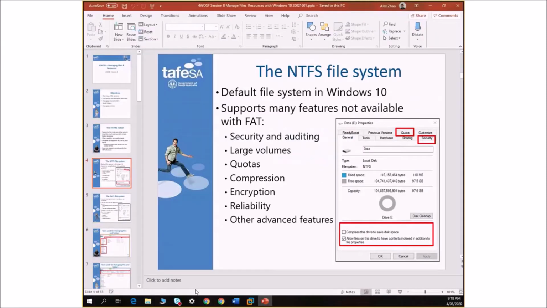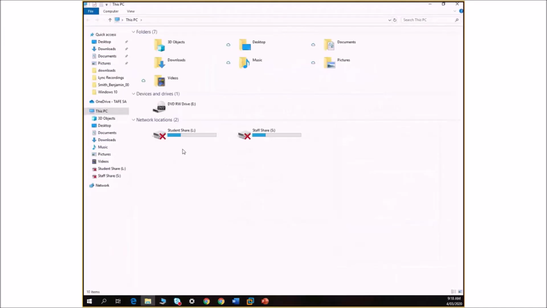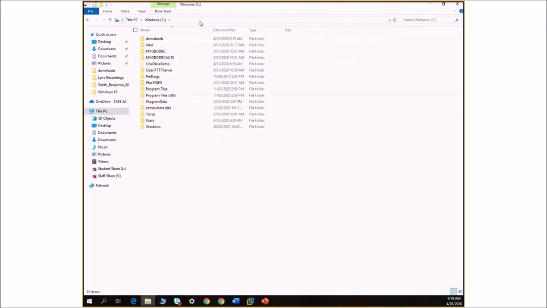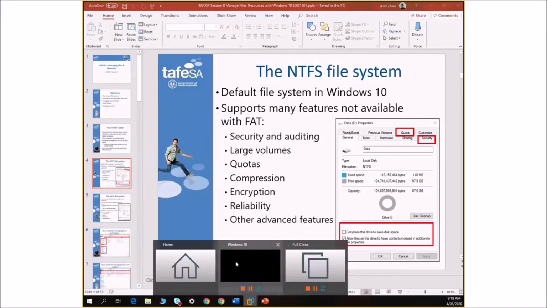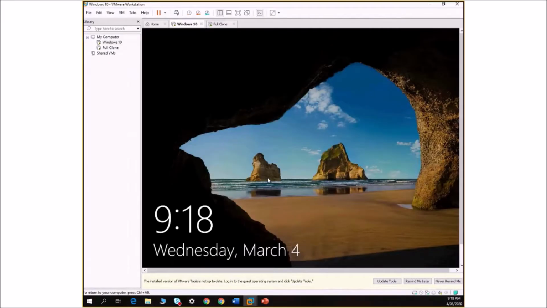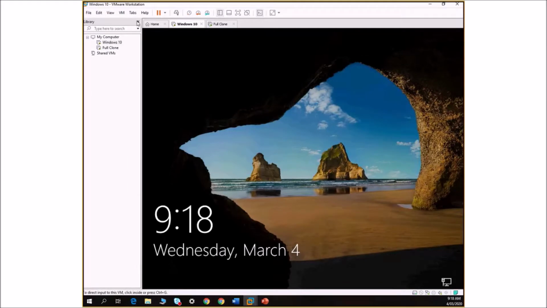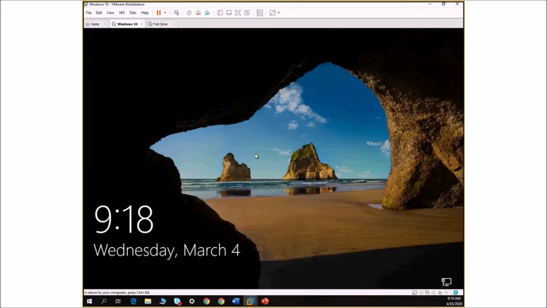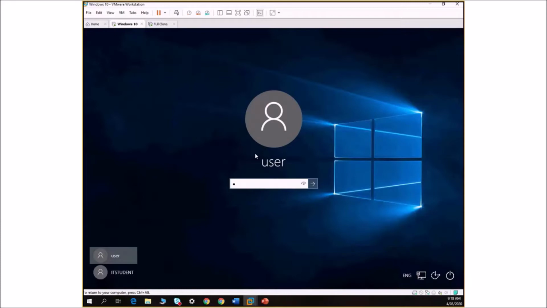So for example, if I open up my Windows Explorer, you can see this is my PC. This is my physical machine. They've restricted me from being able to see the C drive. But if I use my virtual machine instead, and I'll log in, we should be able to see all the drives.